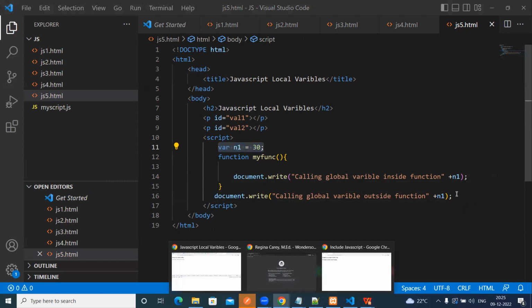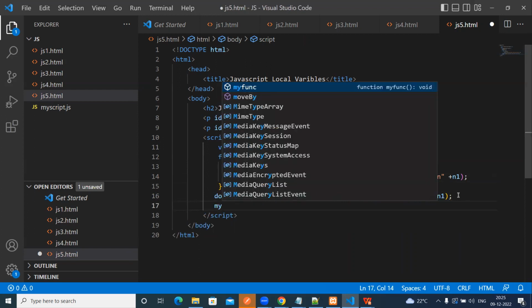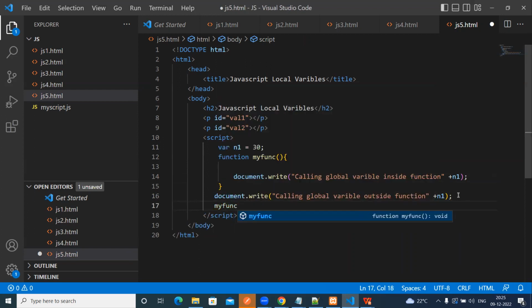This one we have not called. So what is the function? myFunction, we have to call. Okay, now you can see it.